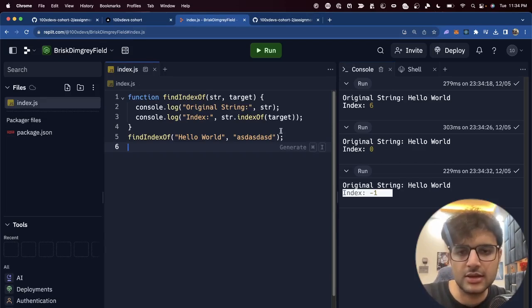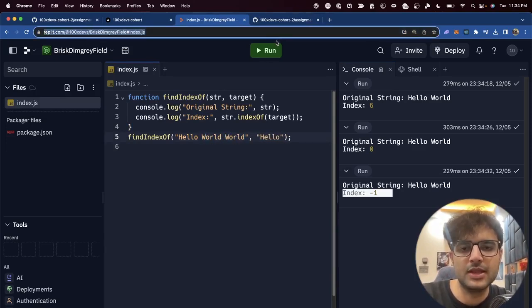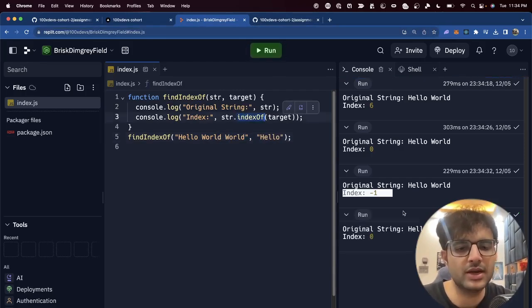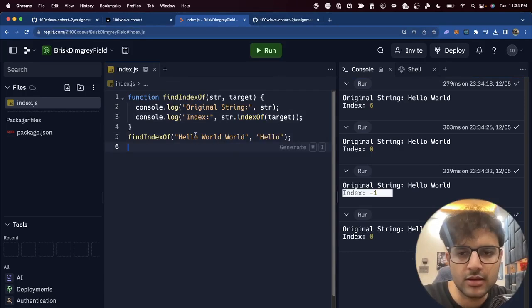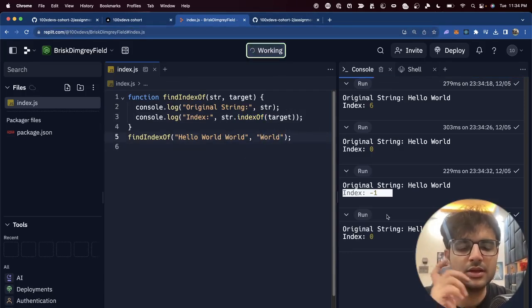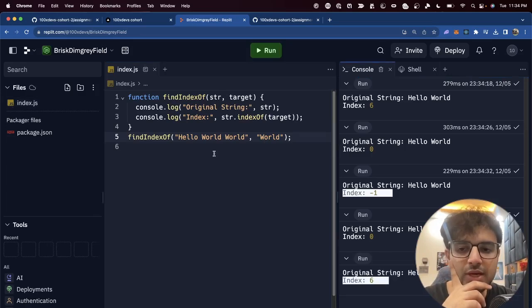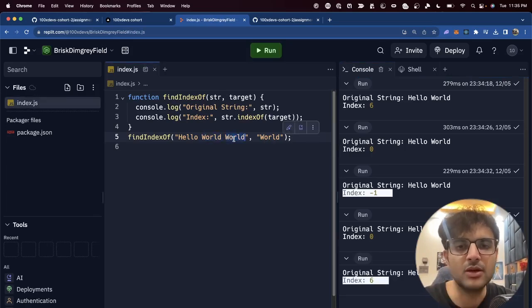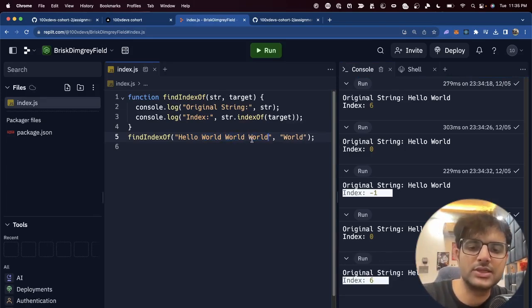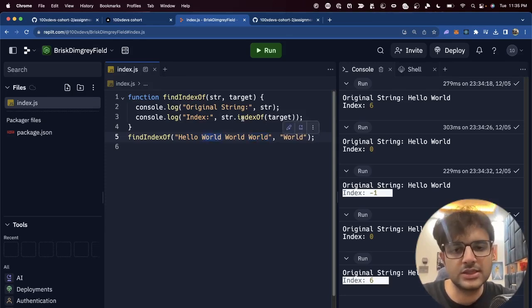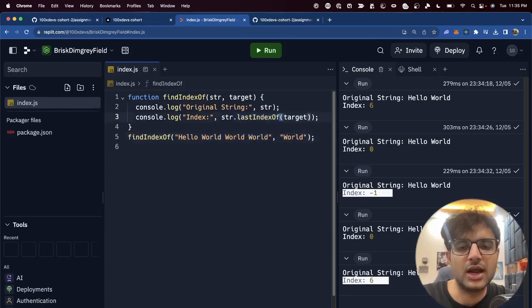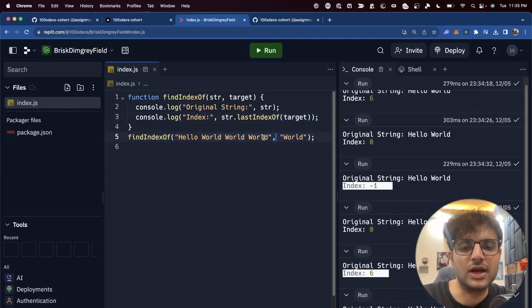The next thing after this is, okay, I get it, I can find the first index, but what if world is present twice? In this case, what will indexOf give me? I asked for hello, so let's do world. It still gives me 6. So it gives me the index of the first world, not the second world. What if I want the index of the last world? Let's say there were 3 worlds. What if I want the index of this last world and not the first one? You can say give me str.lastIndexOf, and it will give you the index of the last world. As you can see, 18, which is basically this thing right here.